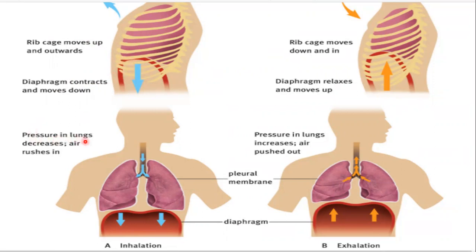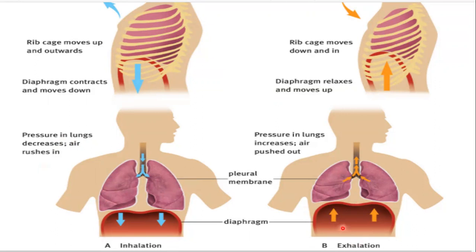Pressure in the lungs decreases and then air rushes in. As the diaphragm contracts, the rib cage moving upwards and outwards, then the pressure in the lungs is decreasing because you see it's moving in opposite directions. If it's moving upwards and outwards, the diaphragm is contracting, moving downwards. It's making more space now. There's no more pressure now. The volume has increased. So because the pressure is low now, the volume has increased, then the air rushes in very easily. Then you are inhaling here. The air is going in easily.